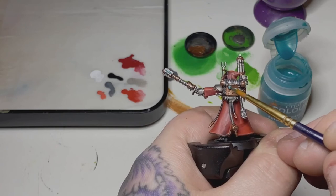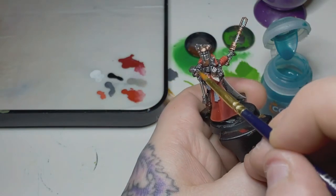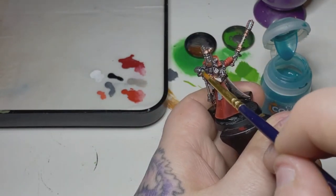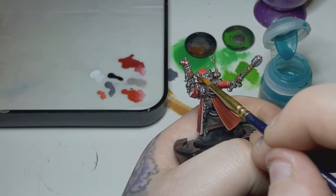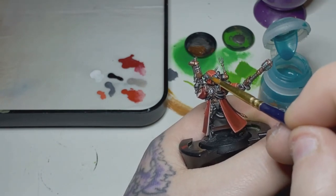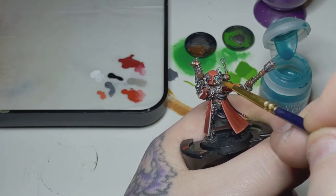Simply apply it a few layers. It will take a few coats to get a good blue stain on the top. But unlike lenses, you do want a bit more of a heavier blue within the recesses. So a couple of layers of this, letting each one fully dry for about 10 minutes between. And you can get some nice plasma glow as well as the lenses.